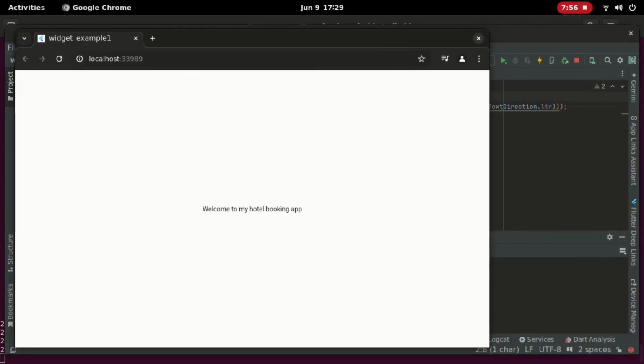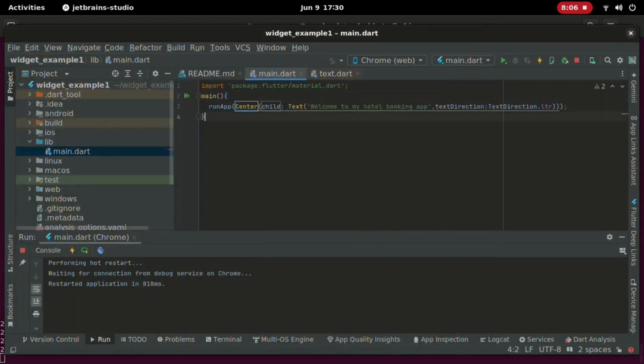Can you see the Center widget through your eyes? No, right? Layout widgets are invisible actually. But this Text widget is a UI element. That's why we call Text widgets UI elements. The Center widget is just for laying out the UI elements in a structured way.